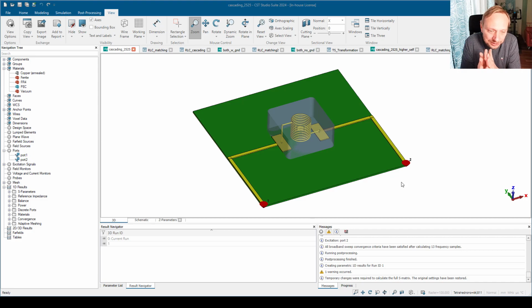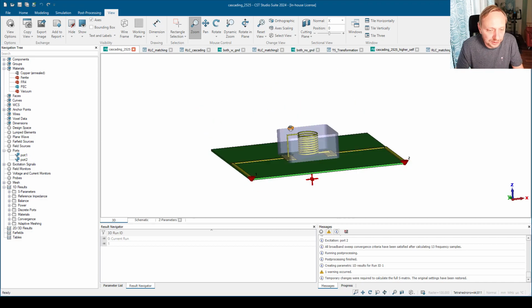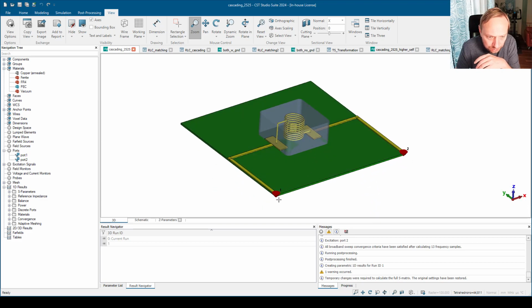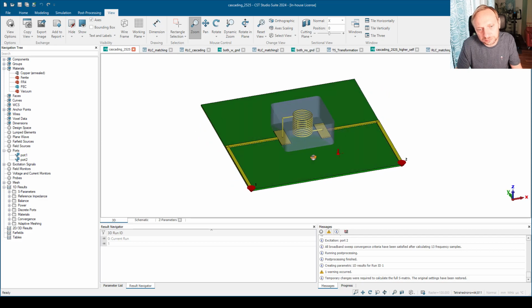So how it started is that we had a measurement file, a measured Touchstone file of our inductor. I don't have the measurements here. I don't do measurements, I do simulation, but basically you can generate the same type of data as from a measurement with a simulation. So we have an inductor, which is mounted over a ground plane of a PCB, something like 200 microns, so like one thickness of a PCB layer.